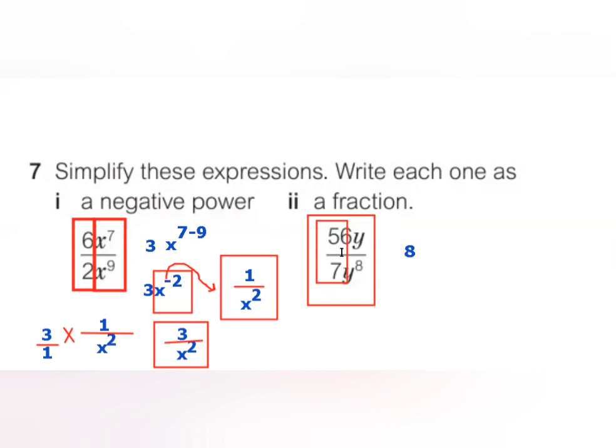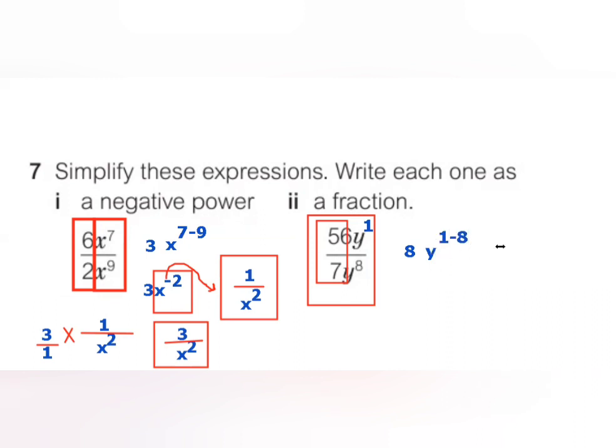8. And then y power of 1 divided by y power of 8. Any variable that hasn't got any power on top of it means the power is 1. Now, y power of 1 divided by y power of 8, we're going to do the same idea. It's going to be y, because they have the same base variables, and then we subtract the powers. So the power will be 1 minus 8, like this.